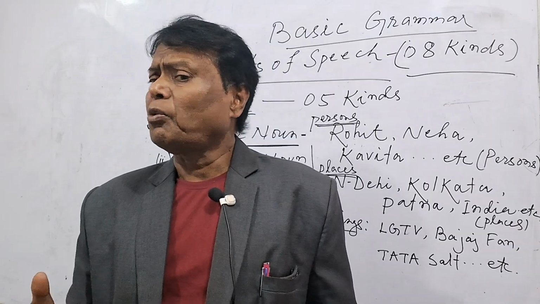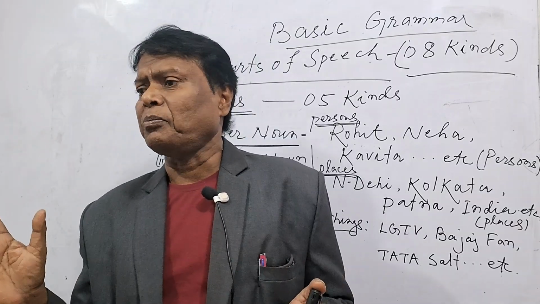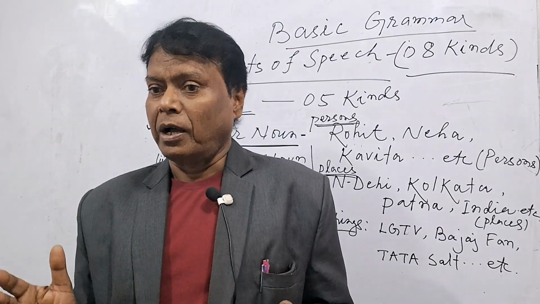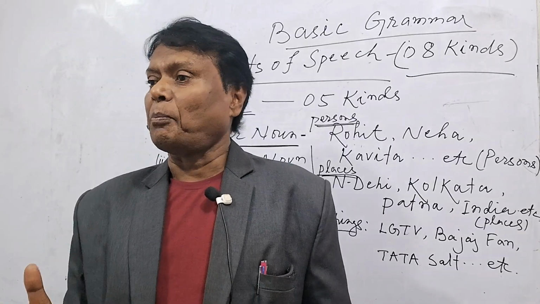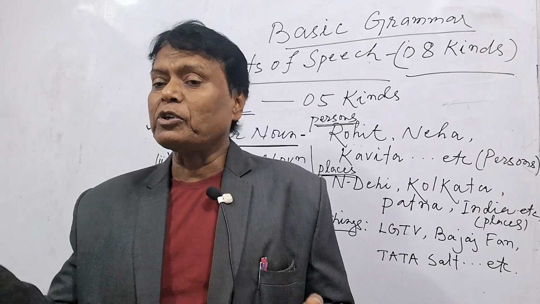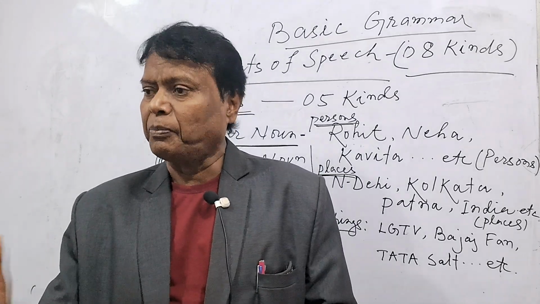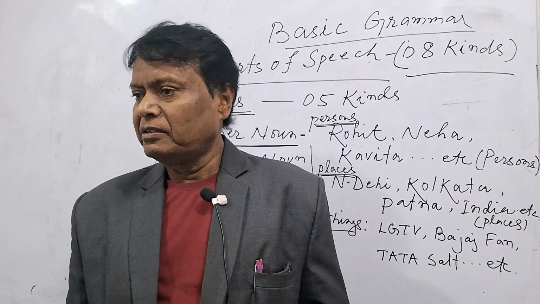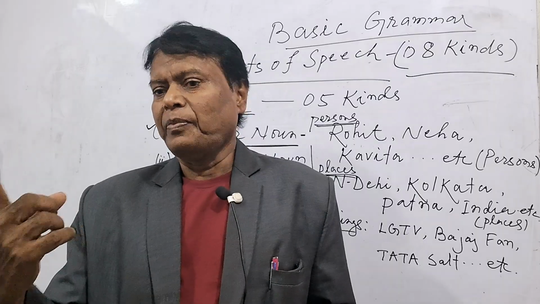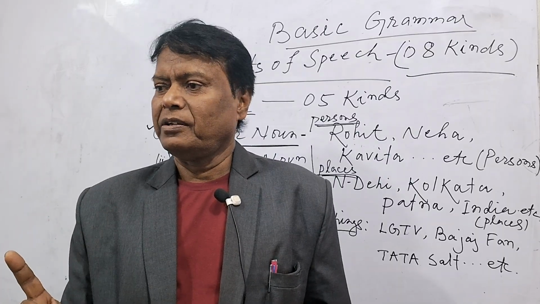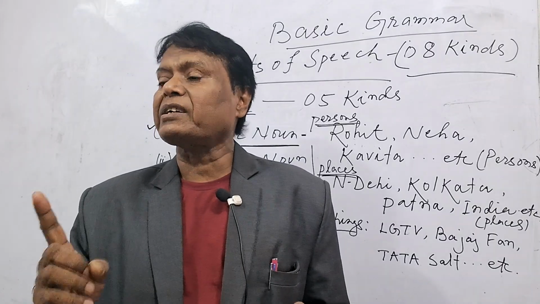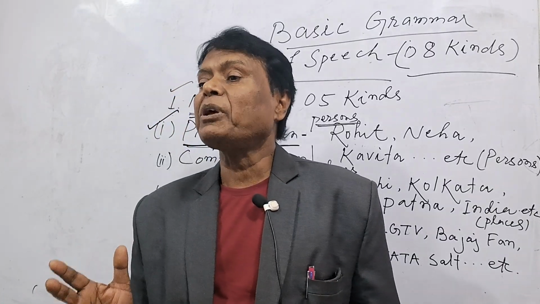Swami Vivekananda. Only one person in the world we know by that name, out of crores of people. Obama, Donald Trump, Narendra Modi. These are the famous personalities. But we can have common people also, like Rohit, Rahul, Neha. These are your names. Pinky: in a class, by that name, one girl is there. Manjit is one of the students in the class. So by that name, this is also proper naming persons.